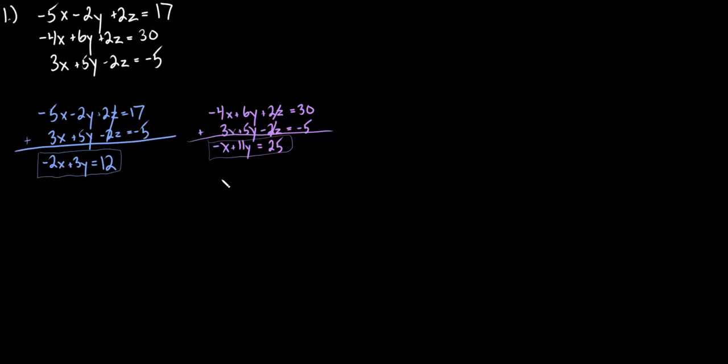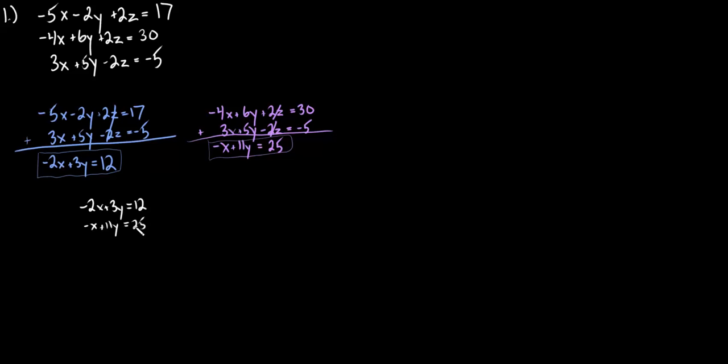And the reason we did this is now if you look, I'm going to rewrite these on top of one another. I now have a two variable system, and this is something that we've done straight from Algebra 1. Now I just have a pretty straightforward two variable system, and I can solve this two variable system using substitution or elimination. It really doesn't matter. But I'm going to keep using elimination.